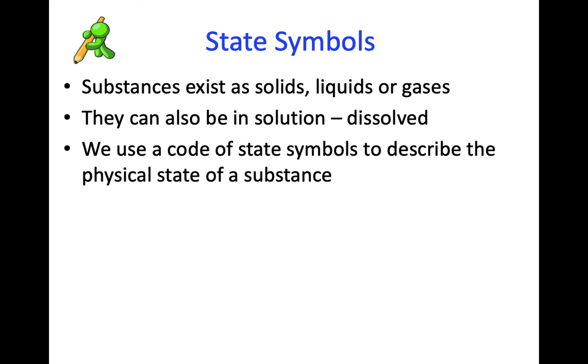Now, what I would like you to do, and this isn't in the notes that I gave out, at least I do not believe it is, is take your jotter, and if you don't already have this written down somewhere, write down this note. Substances exist as solids, liquids or gases. They can also be in solution, which means dissolved. And we use a code of state symbols to describe the physical state of a substance.